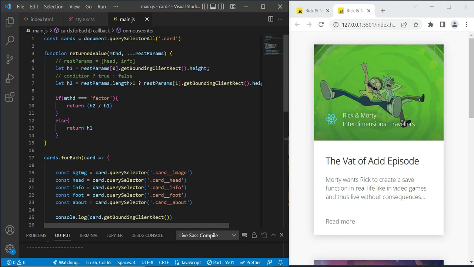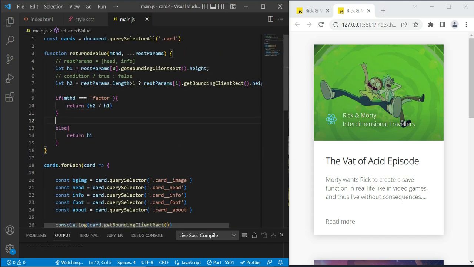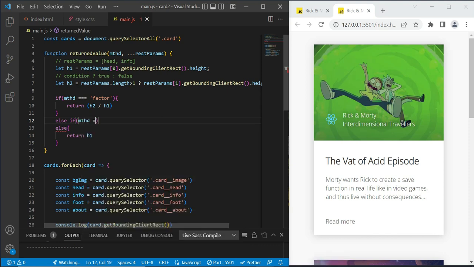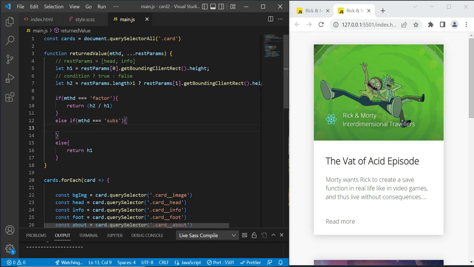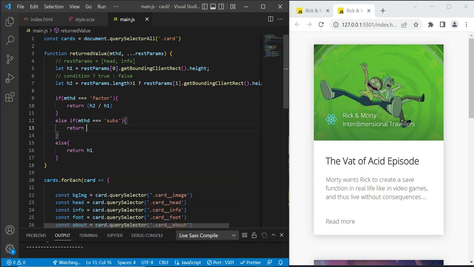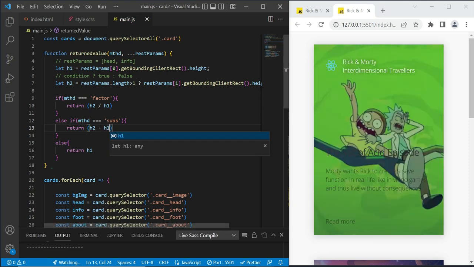Once again, I want those heights, and this is gonna still work. However, we just need to type one more conditional. So else if my method should be equals to subs for subtraction, and you guessed it, this should return a difference between my h2 and h1. That's it for this function. This function now is complete.